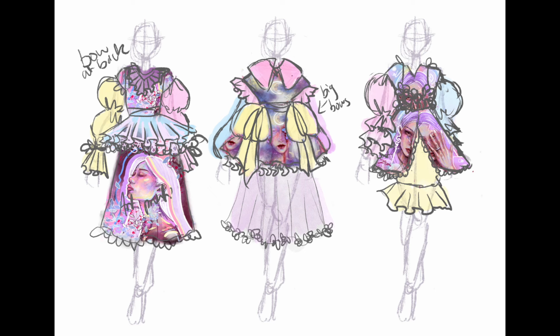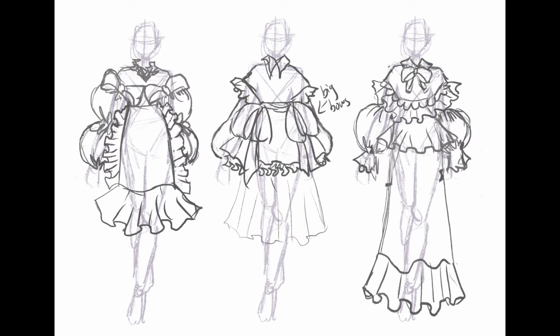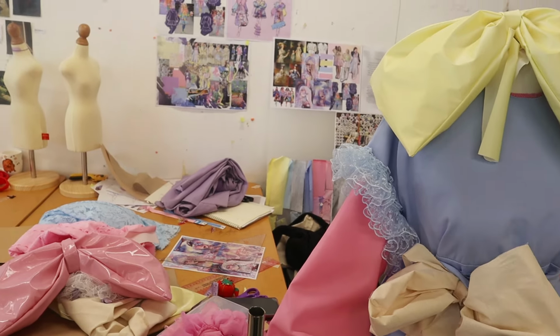Now, the only downside was that I had to consider how much time I had left to create my grad collection, because as I was sketching and designing, I had to make quite a few changes because I was thinking, realistically, would I be able to make this in the time that was given? Which resulted in this final lineup. And with this design, there was also the possibility of things getting changed and moved around, depending on how my trials went.